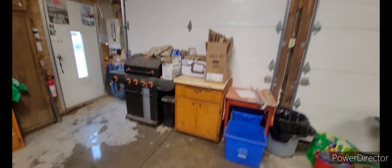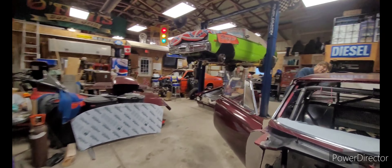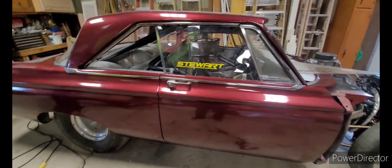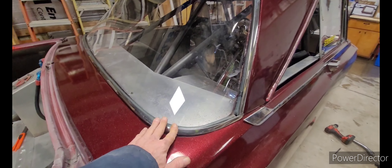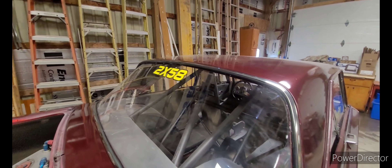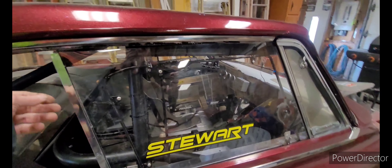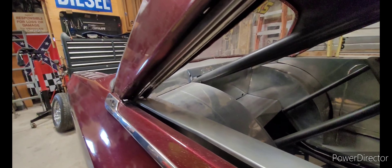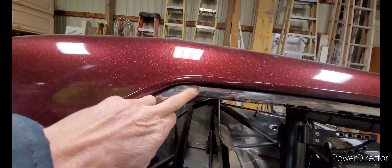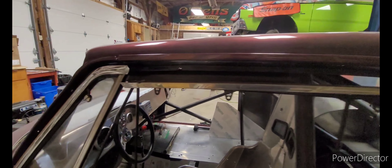Not a nice day out either — crappy. You can see rain was coming in through the window, it's just snotty outside. It's been a wee bit of a pain in the butt, but we're able to get this all in. The back window's in, he's got his first sticker on, side window's in. This trim piece here was in really bad shape — all bent up, twisted. It's not like you can go to the corner store and get those. We're just going to put that back window in now.